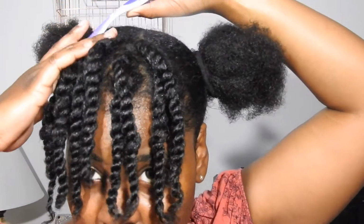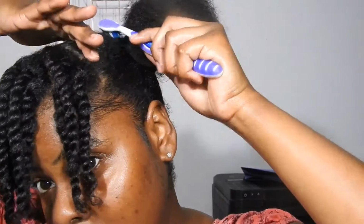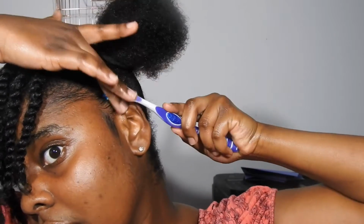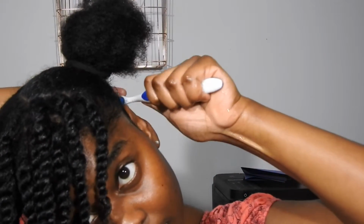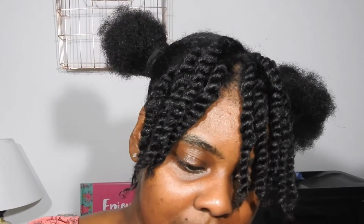This is so cute. Now I'm just touching up any other parts that need to be slicked down. Make sure my back is straight. So tell me what y'all think. Do y'all like this style? That is cute. Put some rods in it. Each twist, because when I take them out, it's going to be very curly. It's going to be that curly look in the front here.